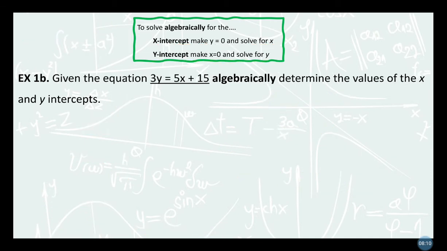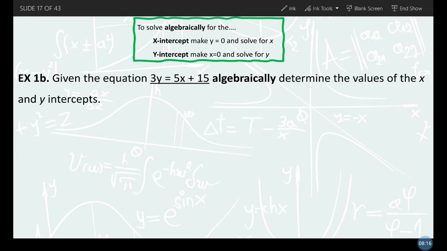Okay, if you think you're comfortable with those processes, the hints are there for you. I'd suggest maybe pause the video and try this now on your own if you want, and then verify with what I do here. Okay, so hopefully you paused the video and tried this one out.